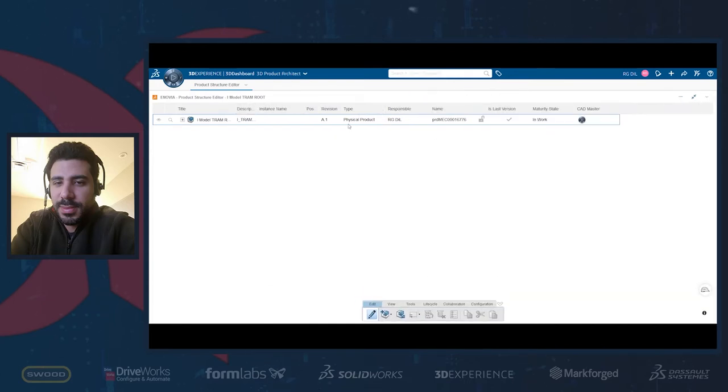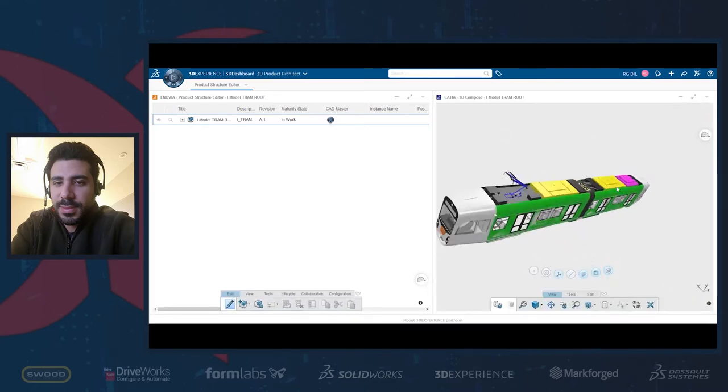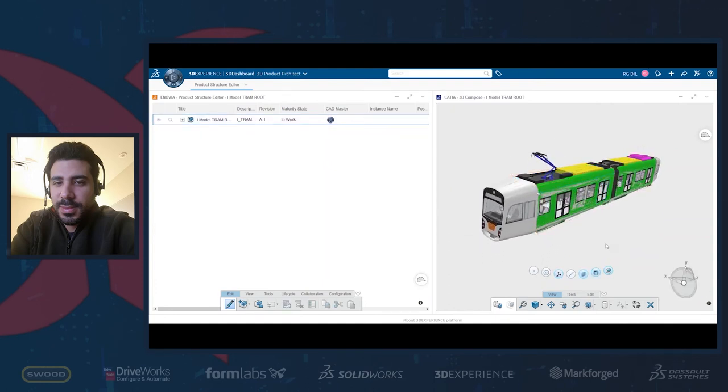So let me quickly restructure the bill of materials a little bit, again, just dragging and dropping. So we'll put the description, revision, the maturity state, and I like to have the CAD master column because, as you'll recall, I have various different types of CAD models that I manage inside of this 3DEXPERIENCE instance, as we saw earlier from the search. As you can see on the right-hand side of the screen, we have the 3D view of the CAD, regardless of what CAD was used to generate the 3D. So this is a great way to allow the people in your organization who are not CAD authors to consume the CAD data that was saved inside of the platform via the web browser. With the basic licensing of 3DEXPERIENCE, you can have this split view of the bill of materials and the CAD.